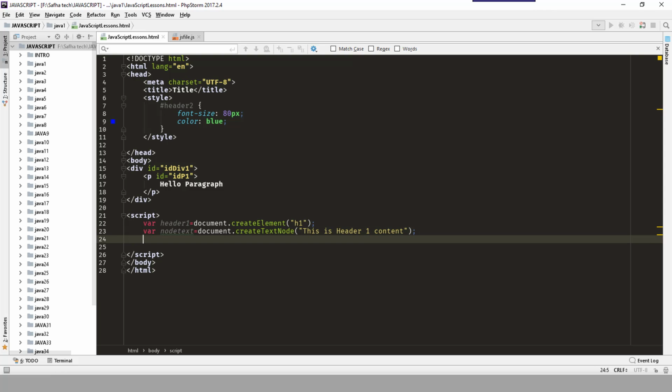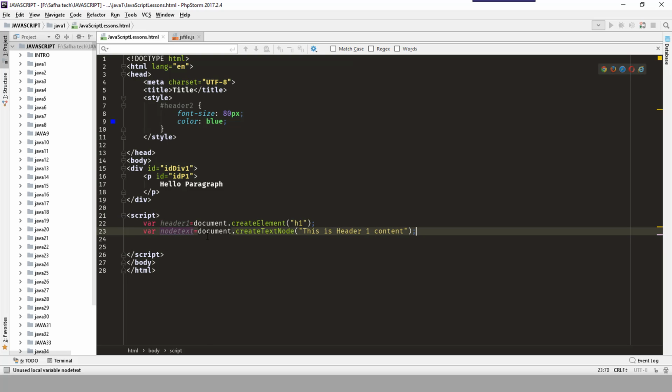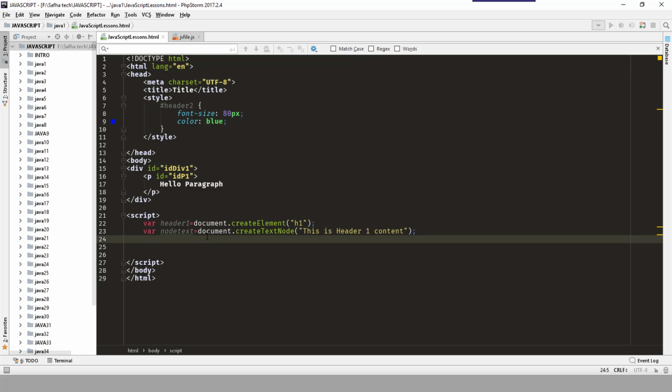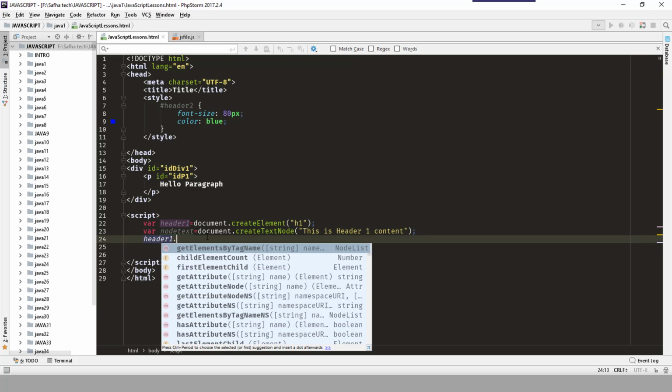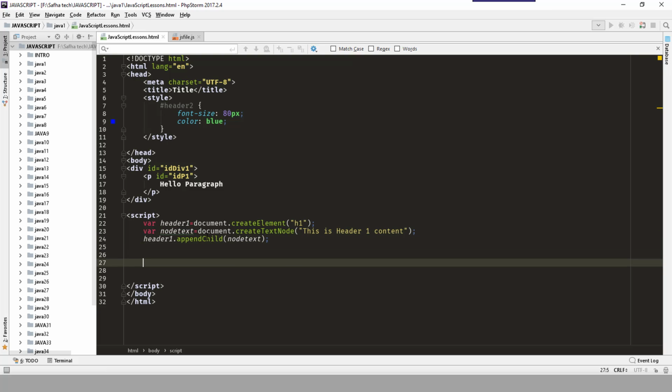Then we will join these things. Let's say header1 dot appendChild, and let's add the child data, which is nodeText, semicolon. Okay.